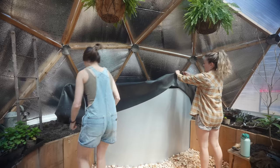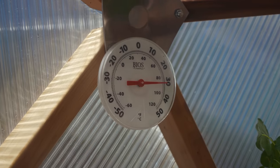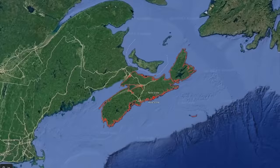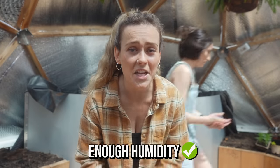Oh my goodness. The purpose of the pond is to store thermal energy. Sunlight warms the water during the day, and at night, when the temperature drops, excess heat is released from the pond into the air. The first reason why I believe we don't need the pond is because we live in Nova Scotia near the ocean, and there is so much moisture and humidity in this province. Ask anyone who lives here.